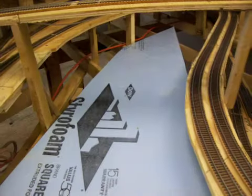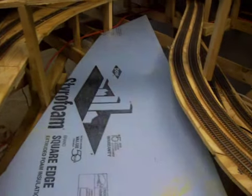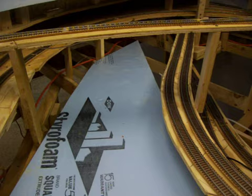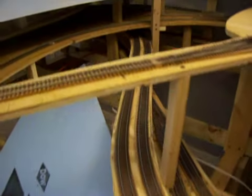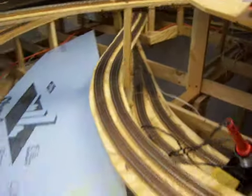I found this blue piece of foam a couple minutes ago. That's where the river will be, actually. It'll curve around toward the right a little bit more, where that point is at the end. It'll duck kind of parallel to the tracks. And those tracks will duck under into a tunnel also. They end up on the other side of the peninsula.